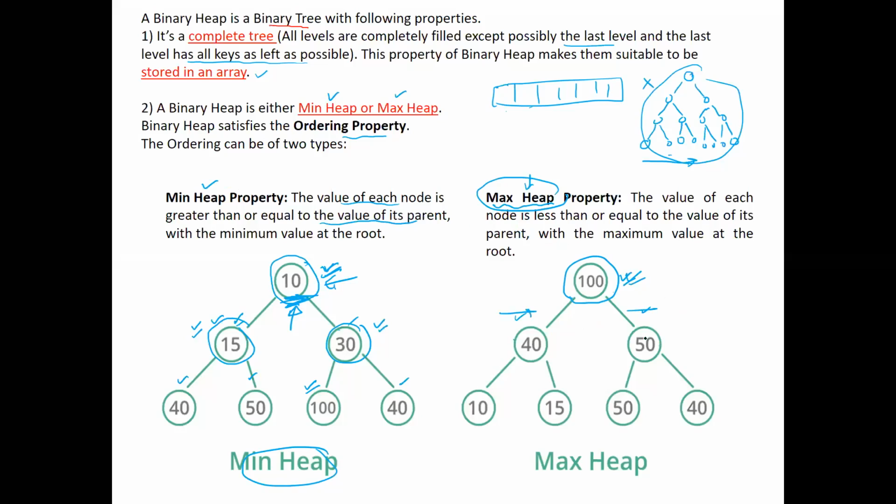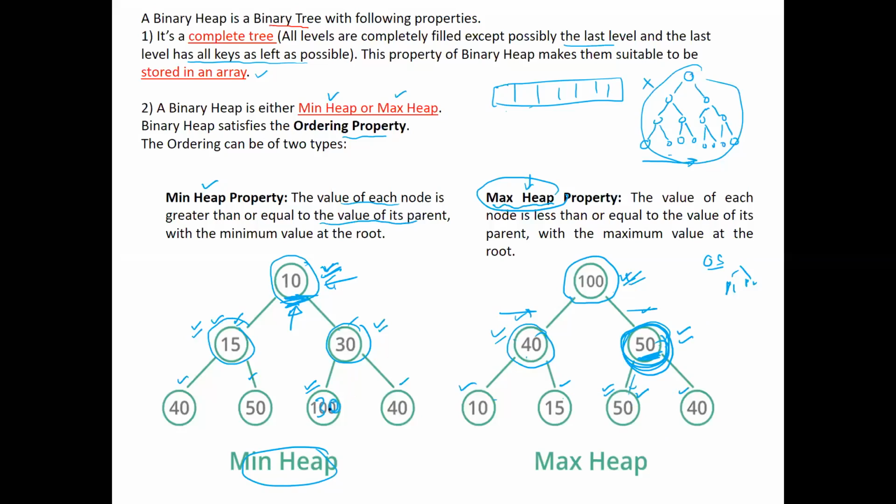Now 40 and 45 से 100 ज़्यादा है. If you concentrate on this node, the value of this node is always larger than that of its children. 40 is greater than 10 and 15. Similarly, 50 is greater than or equal to, there can be redundancy of the elements. Like if you go for operating systems, priority queue scheduling or process scheduling, two processes may have the same priority value. So based on this notation, this binary tree can have the same values also, the same priority values. So assume these are priority values. Now in this case, the value of the parent node can always be greater than or equal to that of its children. This will be applicable for min heap also.